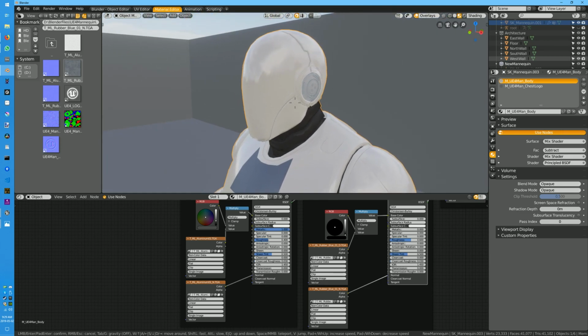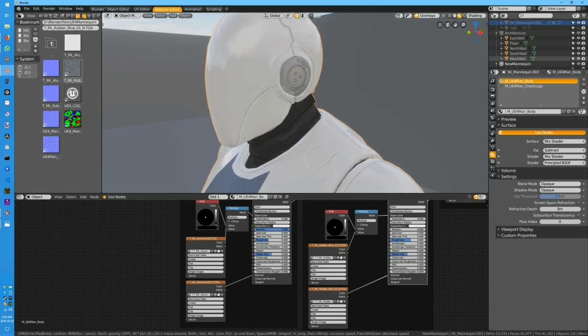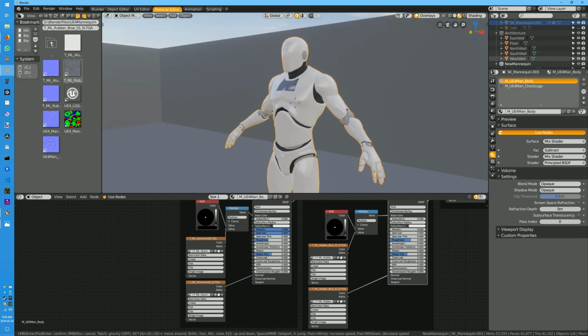I'm kind of finding that that is not looking bang on to me, so I'm going to darken the color a little bit. And that brings it a little more in line with what I was expecting to see. And maybe I will give it that 1 specular back. Not that it changed a whole lot. So that is how we set up our body material.